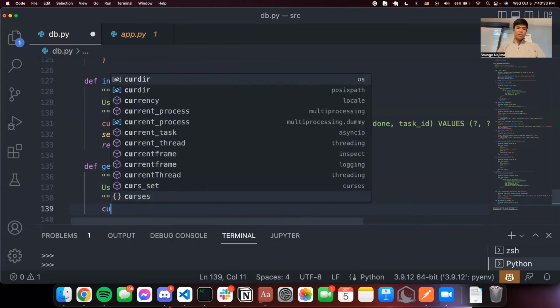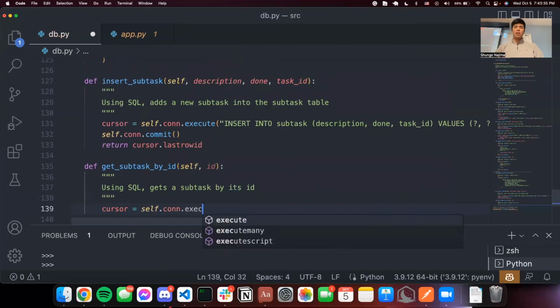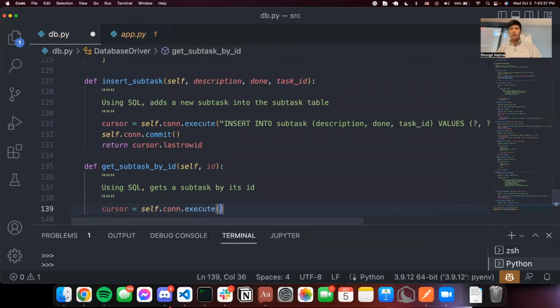And in a very similar vein, cursor equals self.con.execute. And you can probably start seeing the pattern here. All SQL queries go into the self.con.execute in SQLite 3. So yeah, what would this query be? Any guesses?